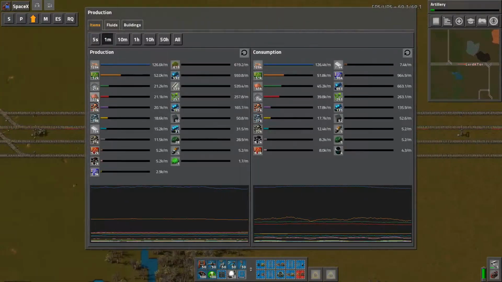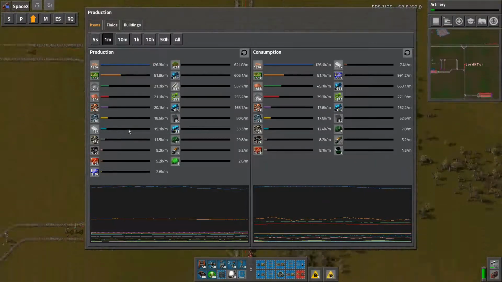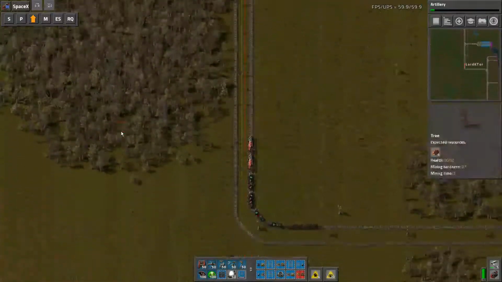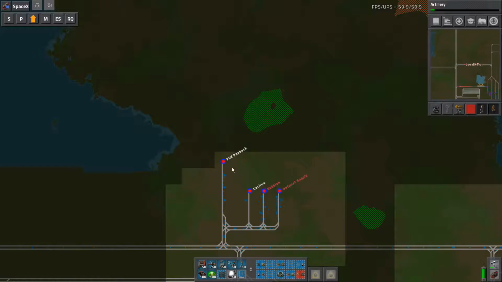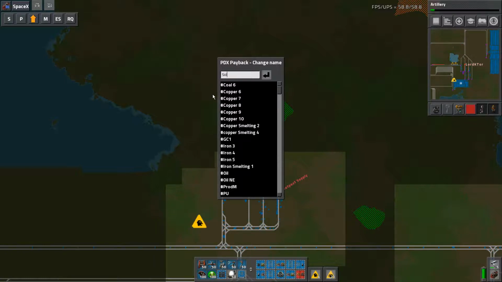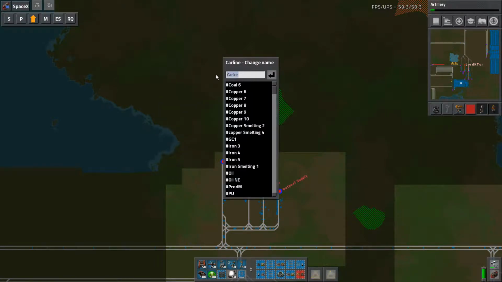52,000 green circuits. These have dropped right off. That's still ticking over. Yes, well, we'll give the new solar farm a reason to tick over fairly soon. And speaking of solar farm, I didn't actually name it that, so let's call it solar farm. It doesn't need a big A. And this one can be hashtag solar farm. There we go.